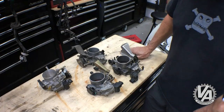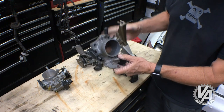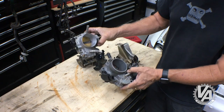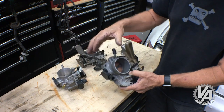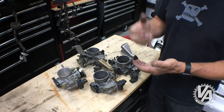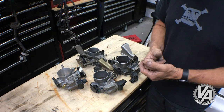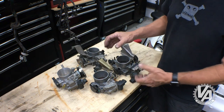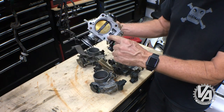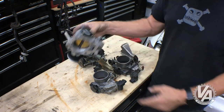Interestingly, the one overbored by King Motorsports is actually slightly larger. The Accord Euro R and the Accord throttle body have the same bolt pattern — they will both bolt onto the RBC manifold, the RRC manifold, and of course the TSX and Accord manifolds. You have to be careful on the TSX manifold because some of them don't have this port down here, which is for the intake for the idle air control valve.